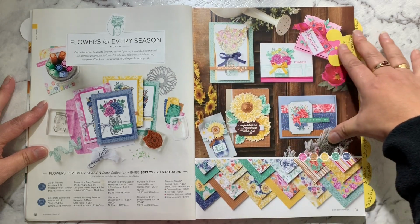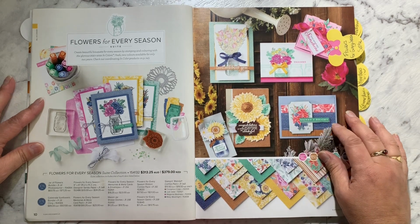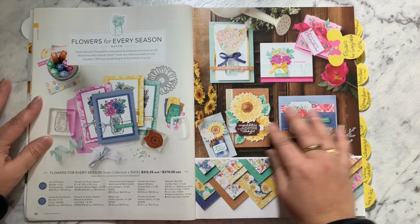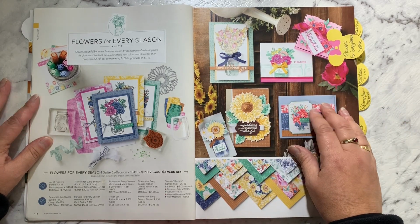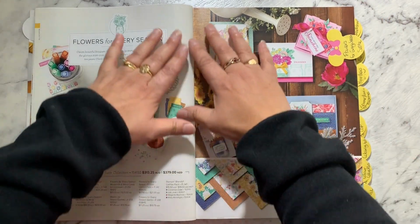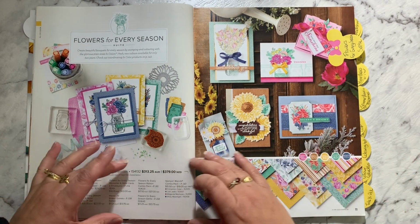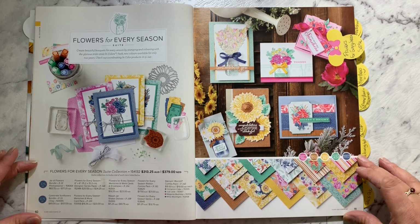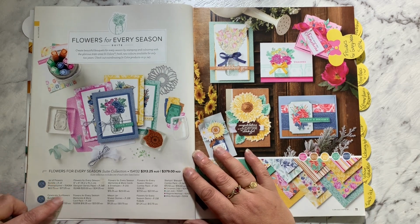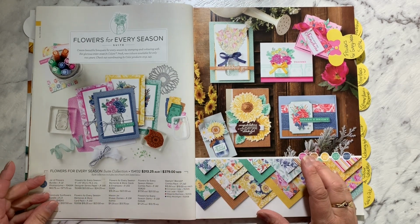And on the right side of the page, you've got a few project ideas so that they can help get you started with your new products, but also show you a little bit more of what's involved. So those two sections take up three quarters of the layout. The bottom quarter of both pages is kind of the nuts and bolts of the suites, if you like. So here we have all the items listed individually that you can purchase that all coordinate together.